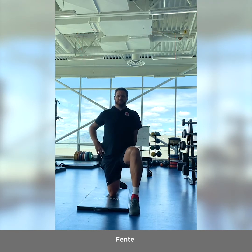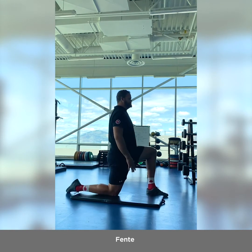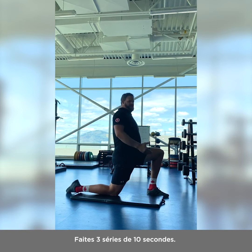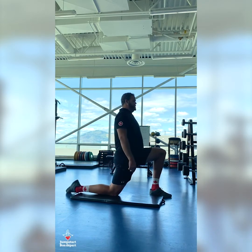So I'm just facing this way, or you can see it facing like this. And what I'm gonna do is flex my butt cheeks so that that's nice and tight. And then I'm gonna lean forward so that I can feel a pull right here. And again, we're gonna do 3 sets at 10 seconds. So here's number one. 1, 2, 3, 4, 5, 6, 7, 8, 9.